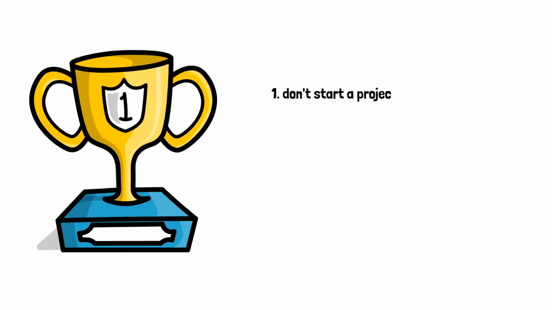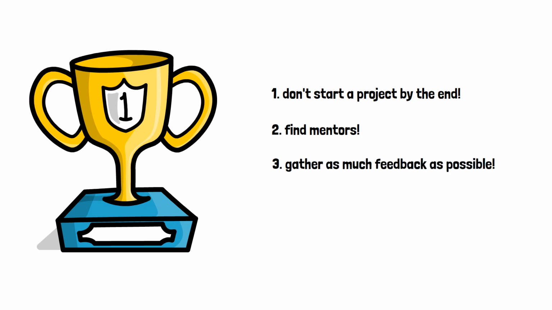First, and in my opinion the most important, don't start a project by the end. We engineers love to get down to business and start building, but there are a lot of steps before that must be followed carefully to avoid the mistakes we made. Secondly, find the right mentors to guide you and give the right feedback at the right time. Third, gather as much feedback as possible and as early as possible. Talk to all kinds of people from different areas and take advantage of your network.